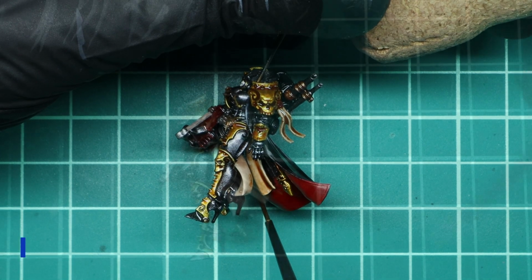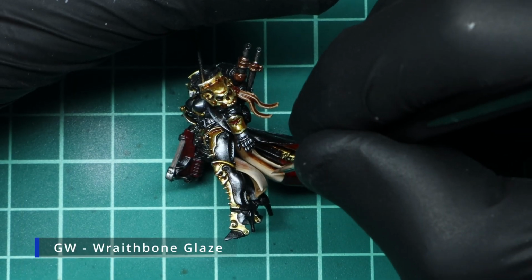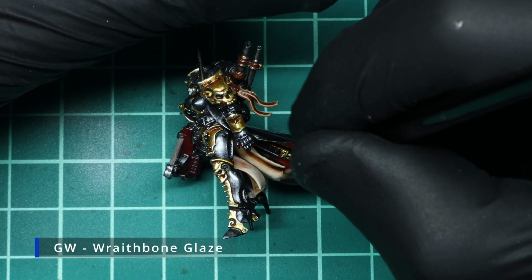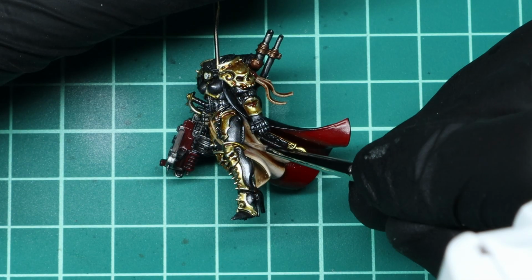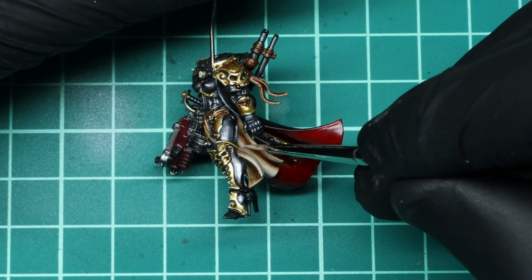I mixed up a thin glaze of GW Wraithbone and started painting towards the raised areas once again. This time I just had to be patient and I took it slow. It's just something that I'm going to have to keep practicing.